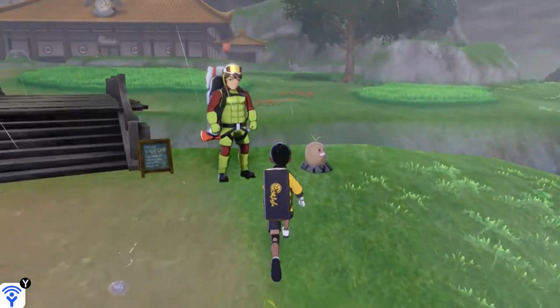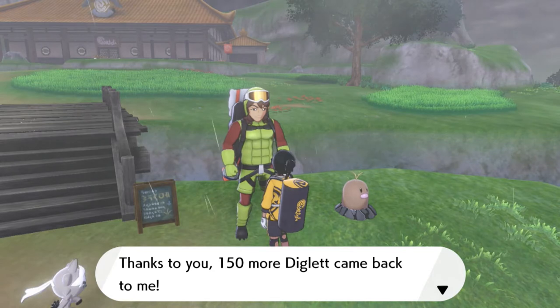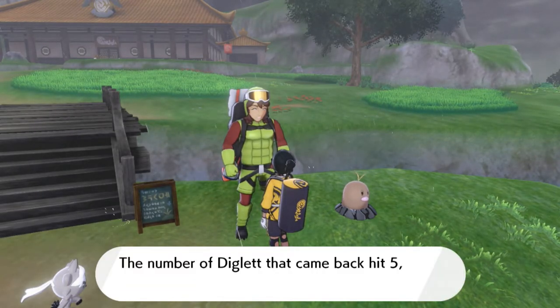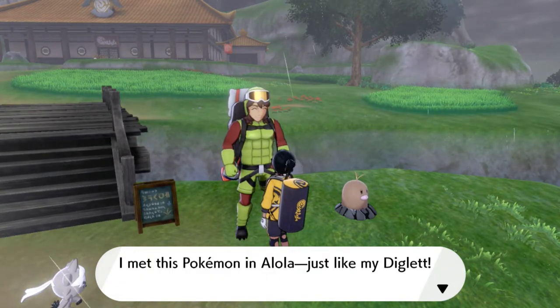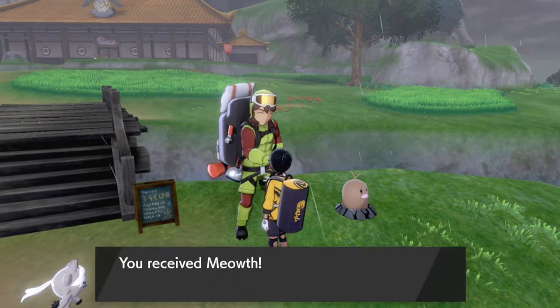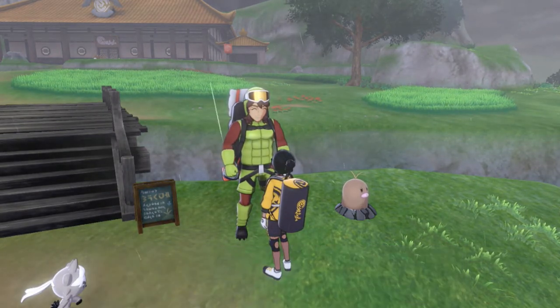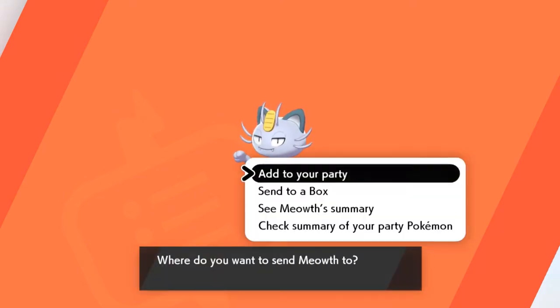He's going to give us quite a few Pokemon right here. So, oh, hello! Thanks to you, 150 more Digletts came back to me. One of them has evolved into a Dugtrio. The number of Digletts that came back is 5, so he's going to give us a Pokemon, and yes, it's going to be from Alola. We are going to be getting the Alolan Meowth. Yes, Alolan Meowth, guys, the Dark-type Pokemon right here. Now, I'm not going to give it a nickname. Let's go ahead and take a look at its summary.